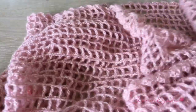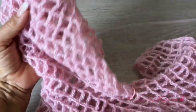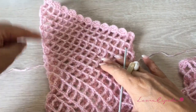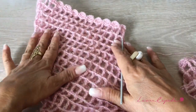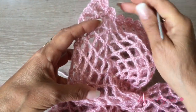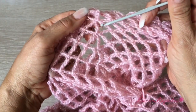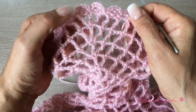So look, I already got ahead and I finished making one of the sleeves, and I continue with the same stitch. You just have to be very careful in this part, because while we are making this stitch, we are increasing one stitch in each side, like we made with the sweater, so it will open too much. So the secret here is that we are going to reduce one double crochet here when we start the row. But well, don't worry, I will make the other sleeve with you, so I will teach you how we are going to make this kind of pyramid. In this side we are going to reduce the stitch that we increased here.